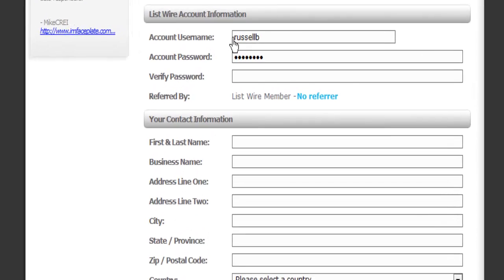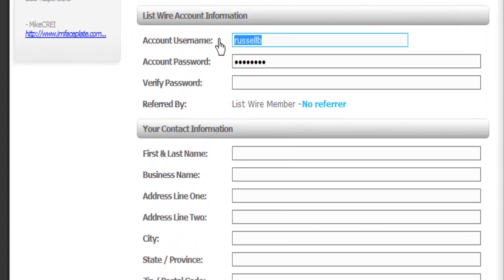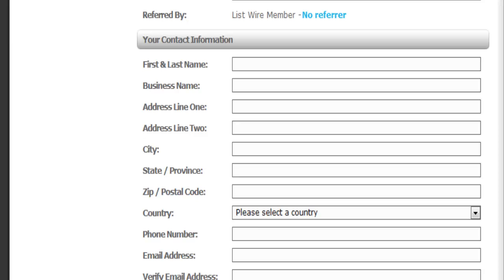and then it will ask you for your details. Put in a username. This is my account, so just ignore that. Put in your username, your password, verify your password. There wasn't a referrer because I didn't click a link. So your sponsor's name will be there, which is fine. It isn't at the moment because I didn't want to show anybody's URL, or mine even.